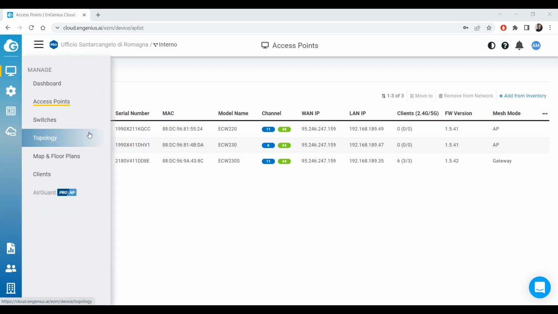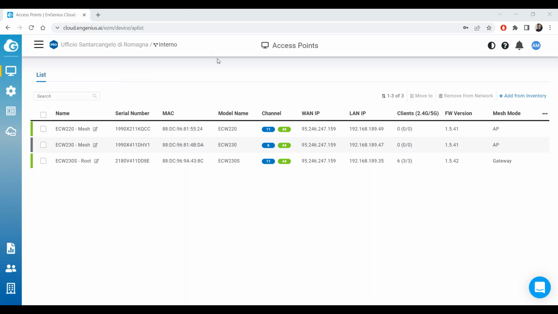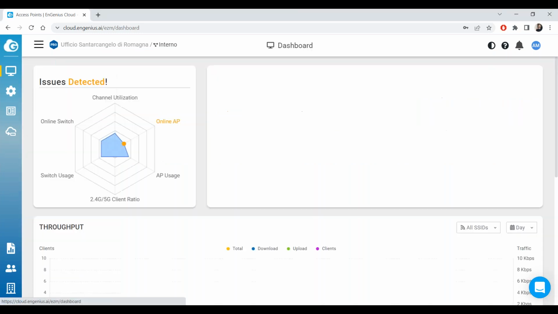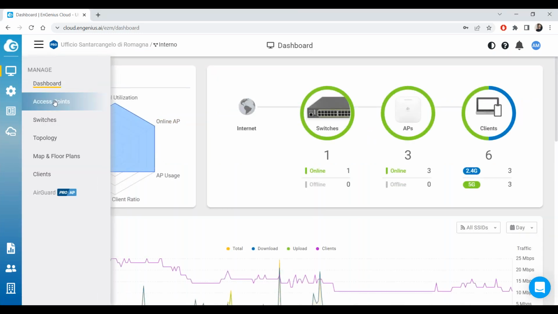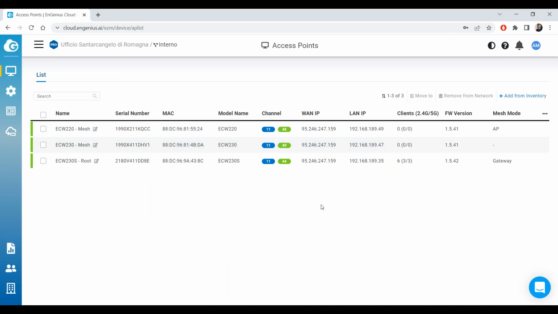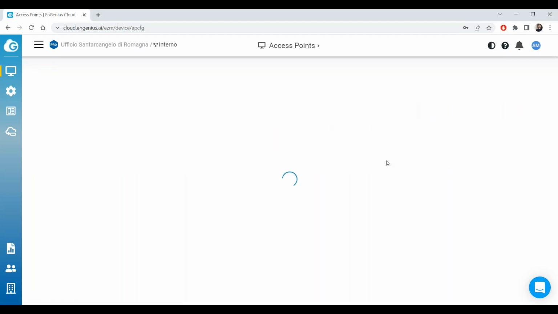So I think this real-time test is good because we can understand the benefit of the mesh and also the non-benefit. Okay, now I think the access points are online. Let me check. Yes, great. Now I can disconnect the access point. I don't know, guys. Let me check the details.